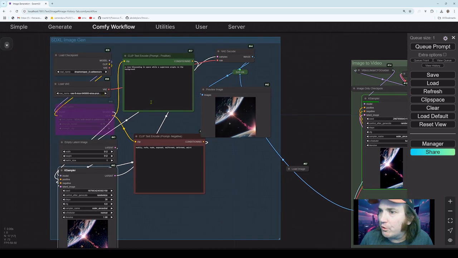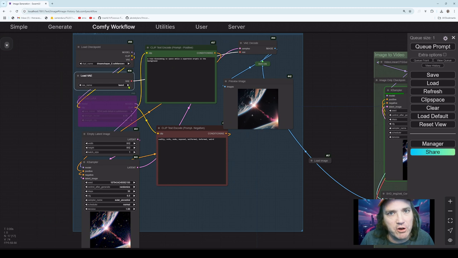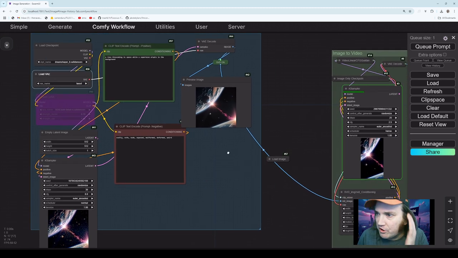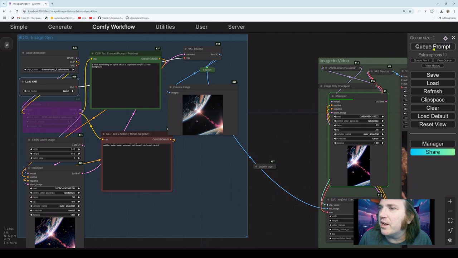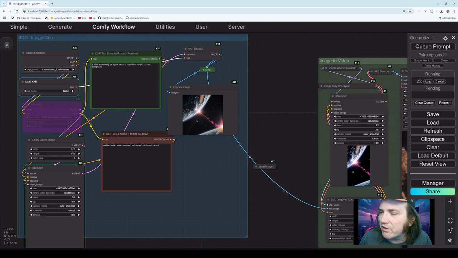I'm going to show you here when this one's done what happens if we put in a wrong VAE. So I'm going to put this over here, and we'll queue it up, okay? So we can hit queue prompt. Now notice the queue size is going up to 2, and if we hit the queue, you can see it here. This is a way you can cancel stuff. In fact, let's just cancel this one out. We don't need to see it. We'll cancel out the one that's working.